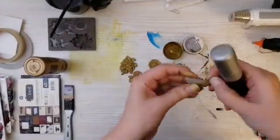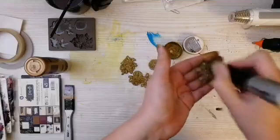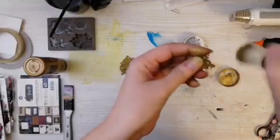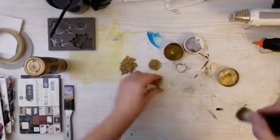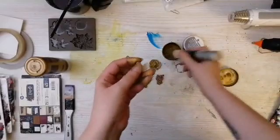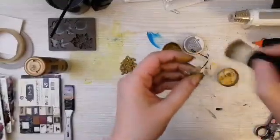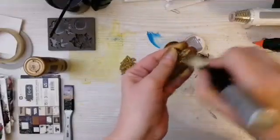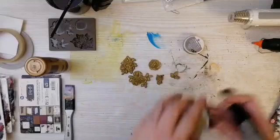You can leave these as they are, just in gold, but I'm actually showing you a trick I learned. I was teaching the previous weekend in Finland, and one of the people attending my workshop did this, and I really felt that it looked so gorgeous that I tried it on my own as well. And it's layering brushed iron on top, because that creates a vintage look. I've tried with silver on top, but that didn't quite do it for me. But she used the brushed iron color, and it's a vintage effect to the embellishments.